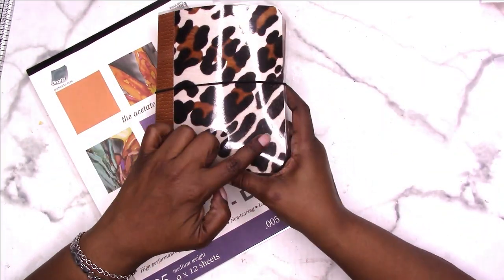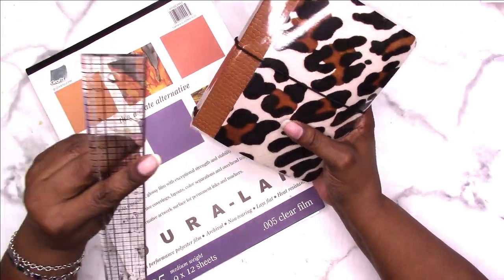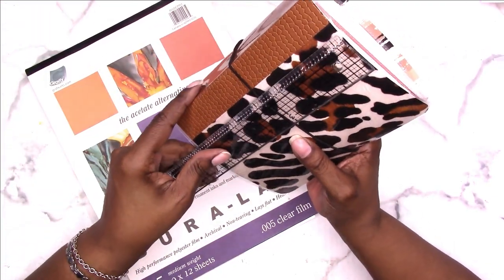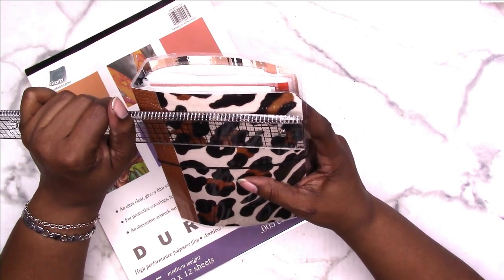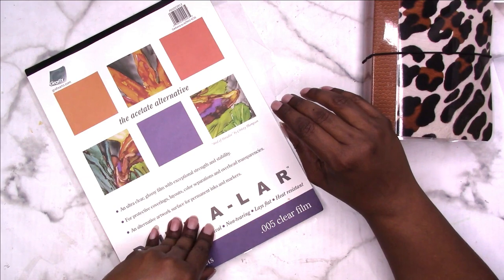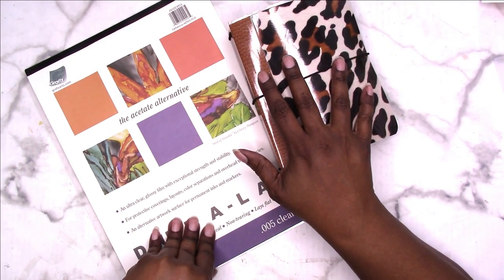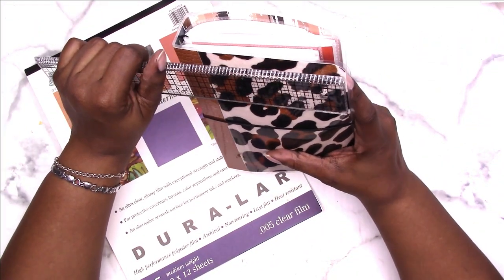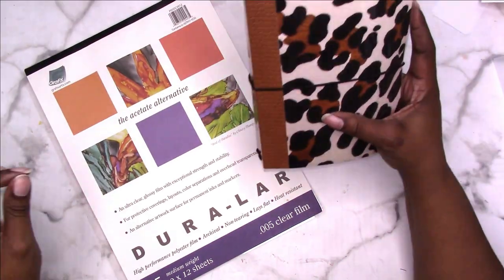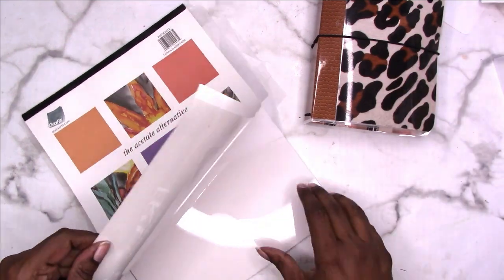I'm going to cut two pieces at 6¾ by 5½. Let me make sure. Yeah, 6¾ in height and 5½ inches wide. So I need four pieces of, maybe I need 5¼. I'm going to do 5⅜ because I need to allow some room to fold right here. So 5⅜.